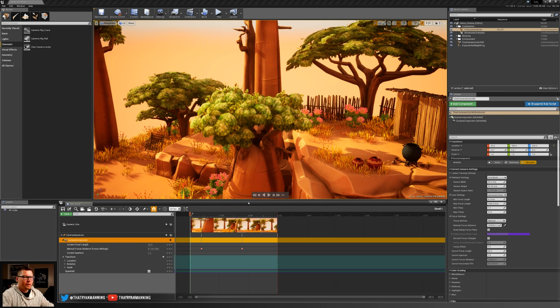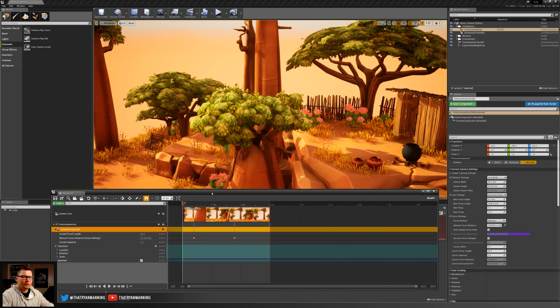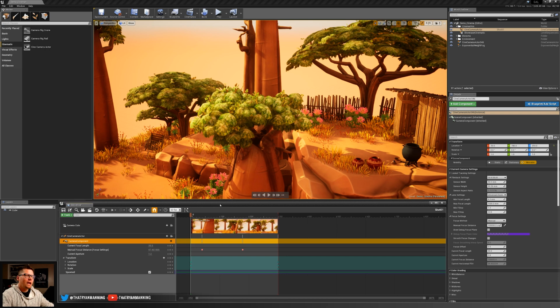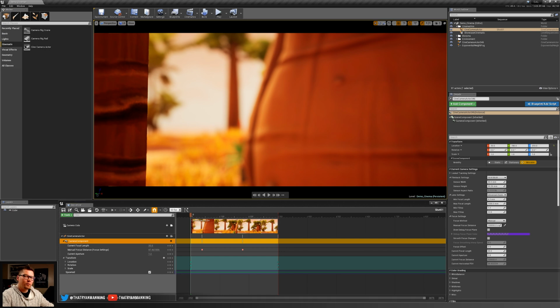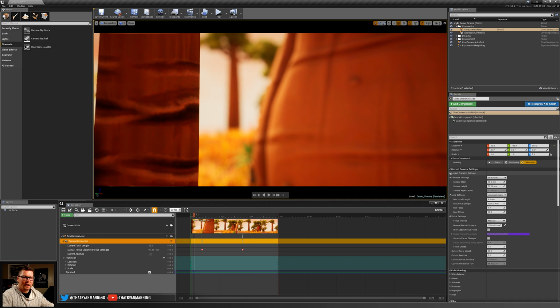I've gone ahead and opened up our shot 01 in our content browser, and I'm going to step through real fast how we get this rich depth. So I'm going to go ahead and click this camera to lock the viewport. Again, if you remember, I can't pilot it because I'm in my perspective technically, but I'm viewing this camera in the viewport. So in order to get this really rich depth of field, there's a couple settings that you're probably going to want to check in your actual camera setup. So I'm going to leave this up here just so you can see the settings that I have up here.